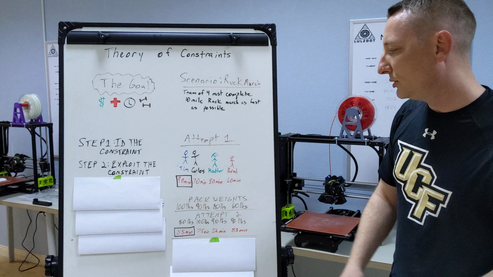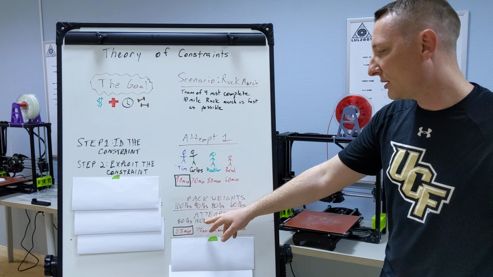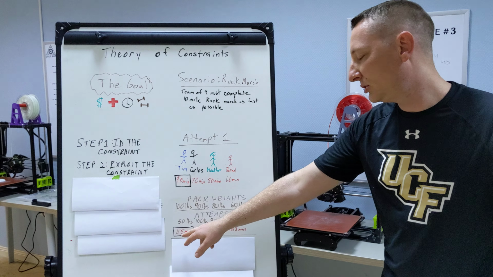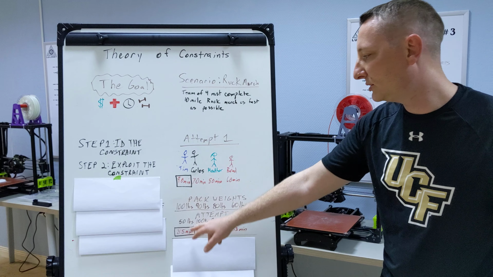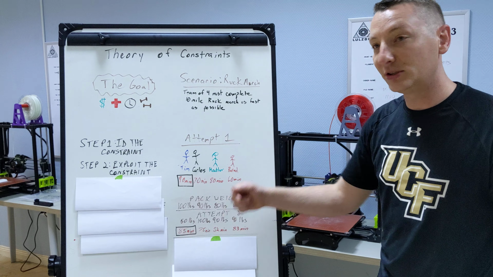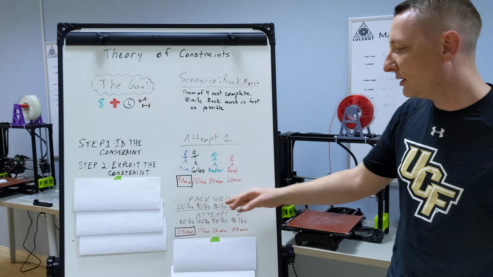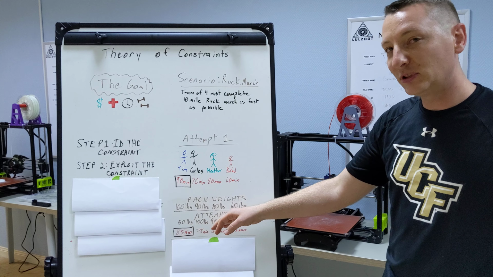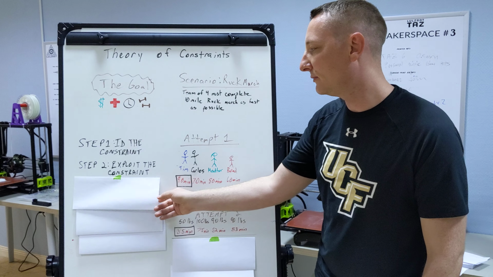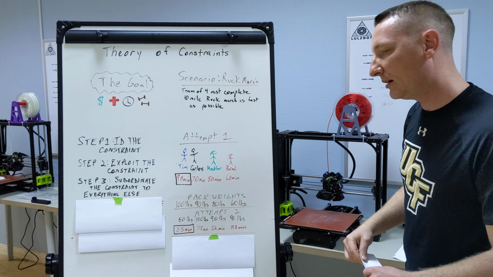We'll just redistribute the weights. So we get Tim all the way down to 50 pounds, Carlos up to 100, Heather up to 90, and Brad up to 90. And in attempt 2, our times come down. Tim is at 85. He's still our constraint, but he's about 5 minutes faster, so our team's heading in the right direction. Now we think, how can we get better than this? We already have him at half the weight of some of our other team members, so allocating that weight is maybe not the best move. The next step would be to subordinate everything else to the constraint.